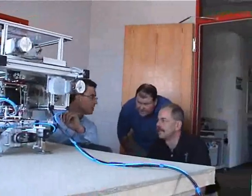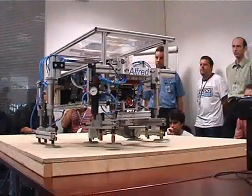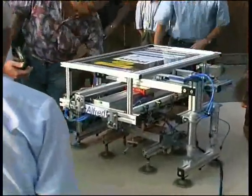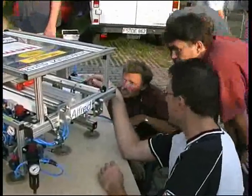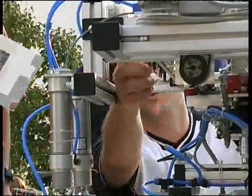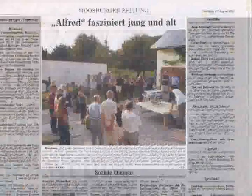There have been a lot of presentations, either at companies which supported me or in public. All the time, the robot could prove that its principle was quite right. People of various professions closely examined the robot and were convinced by its system. Right now, media interest is growing. There have been releases in newspapers and even a team from a television station showed up to put the robot in first place in the local news.